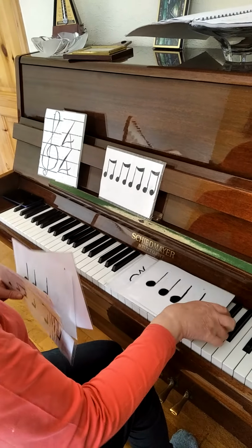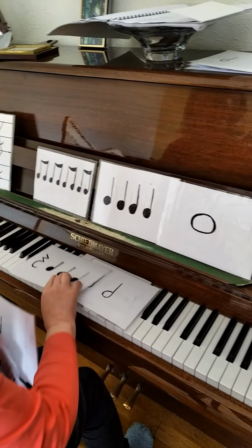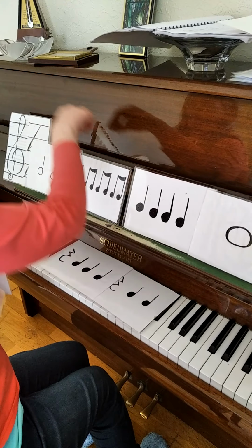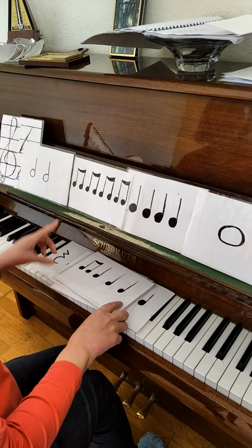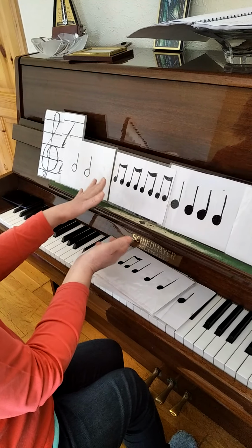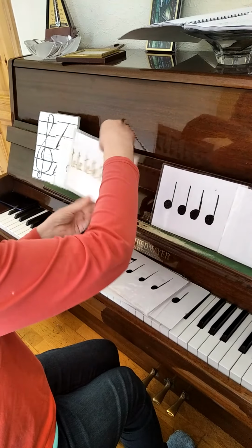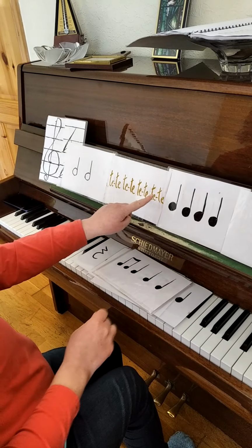If we had our crotchets already, and we had our semibreve already, and we had our minims already. Our quavers now, there's two quavers in each beat. So, effectively, they're a half beat each. If I clap that bar here, it would be ti, ti, ti, ti, ti, ti, ti, ti. If I turn it backwards, this is how we say it: ti, ti, ti, ti, ti, ti, ti, ti.